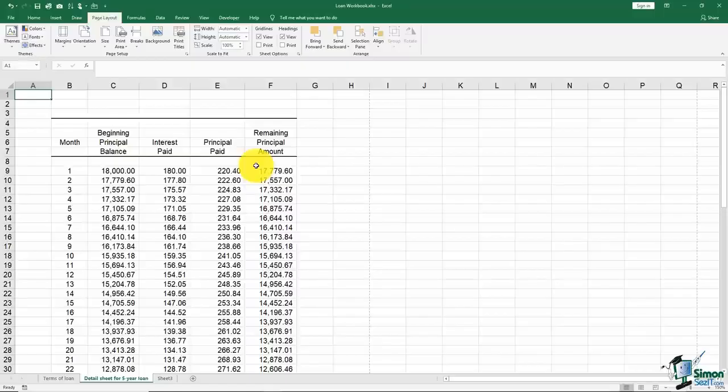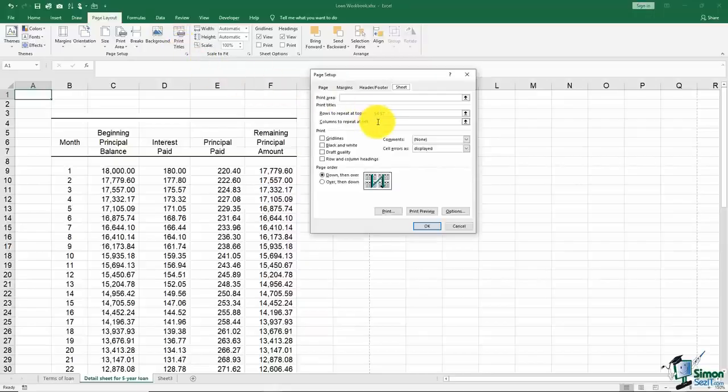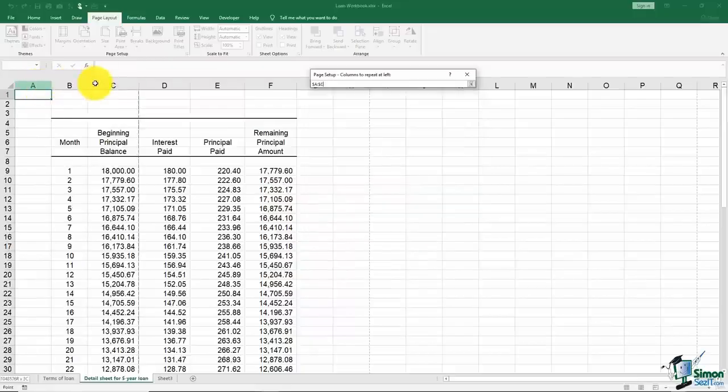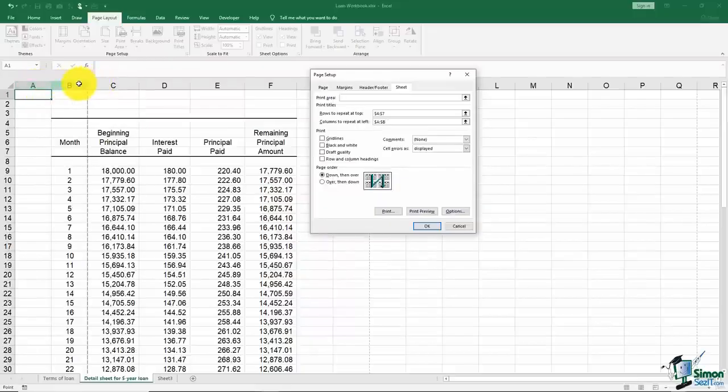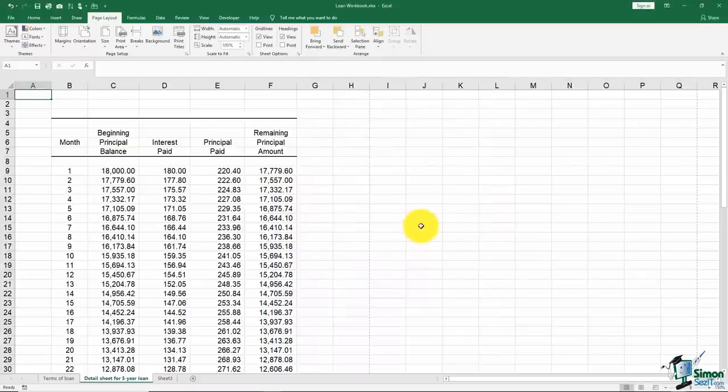You can also print columns on every page if you had a really long document from left to right that we're going to print. And the way you would do that is you'd go back to Print Titles, but this time you would say columns to repeat at left, and then you would select those columns that you want to be on every page that prints out. But more likely you're going to use the rows to repeat option. That's really all there is to working with your print titles. Let's go ahead now and go over into section 3, and we will talk about working with comments.